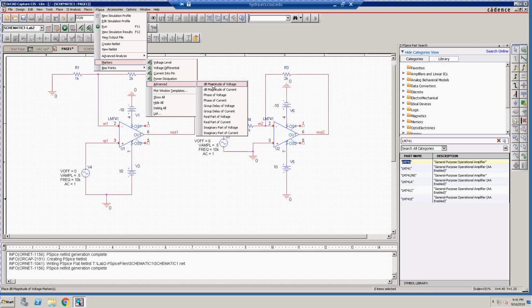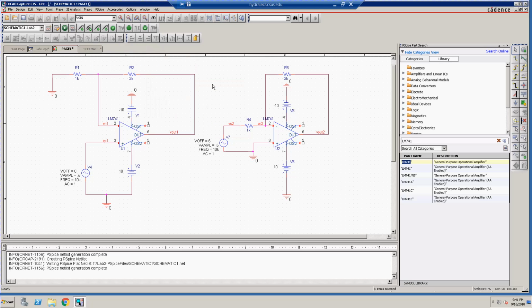Then you've got dB magnitude of voltage, current, phase of voltage, and so forth all the way down. So we're going to do dB magnitude of voltage. This is the first one. That's the typical marker that you'd use for your gain. So that takes 20 times the log of the voltage value.